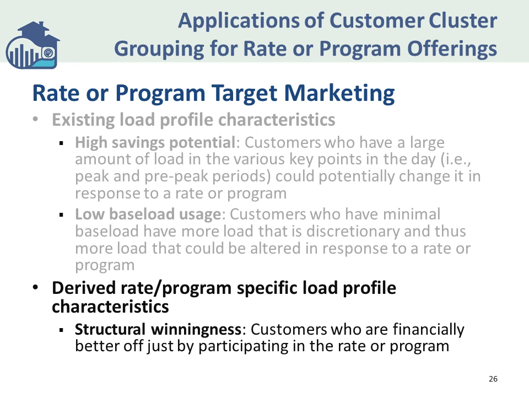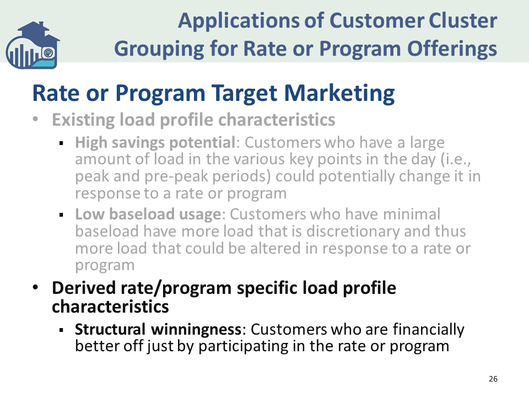Last but not least, we also have the ability to derive additional metrics that might be helpful for identifying who to target market to. For example, we could apply the load shapes of customers in a given group to both their existing rate as well as a rate that we're thinking about, let's say a TOU rate. So with the two different bills in hand, we can average the difference between them across all of our customers in each of the 9 groups. And this will enable us to quantify how financially better or worse off each group of customers as a whole would be had they taken service under this hypothetical TOU rate instead of their existing background rate.